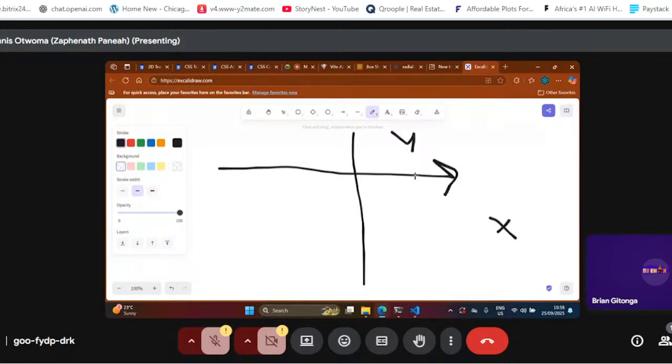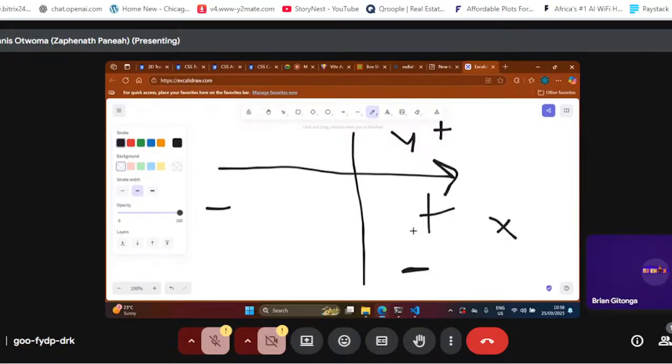And this is usually the positive and the negative in the X direction. This is in mathematics at least. And then in the Y direction, the top part is the positive, and the bottom part is the negative. So basically in mathematics, if you're moving from left to right in the X direction, you're basically incrementing. And in mathematics, if you're moving from top to bottom, you're basically decrementing.